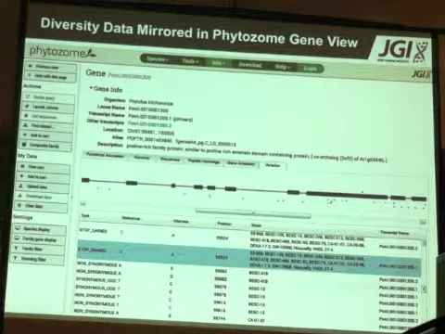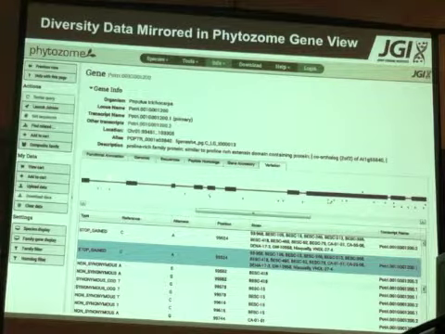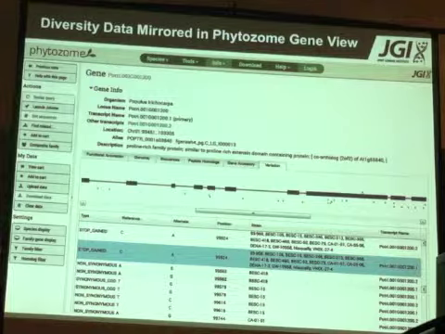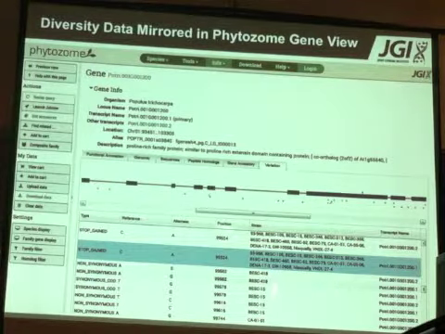And then to tie that back into the new UI, here's that variation track that I had mentioned, where this is essentially reading the same information that it came from the VCF file, and placing it in context of the genome structure at this point. And then our intention is for all of this data to eventually be something that can be queried on the fly from this interface and also be downloaded through InterMine.